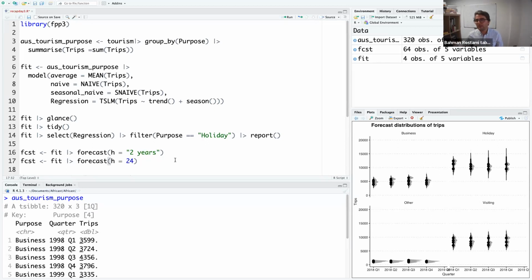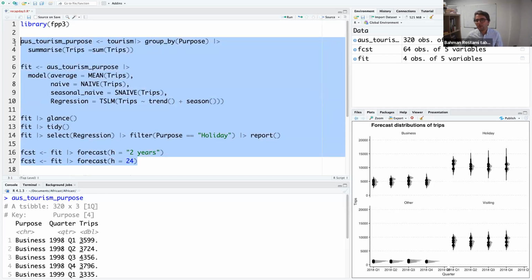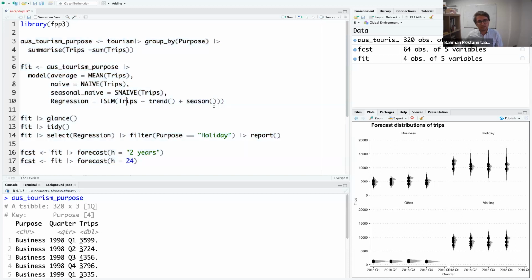And what is really important, and fantastic, is the way fable or the tidyverse, which is the collection of packages we use, is designed. Whatever we have done here, you can repeat with any model that we use later. The only thing that changes is that here I add more models.